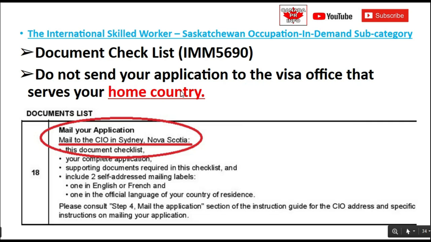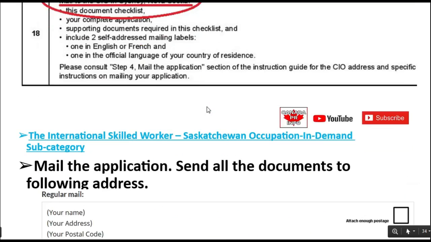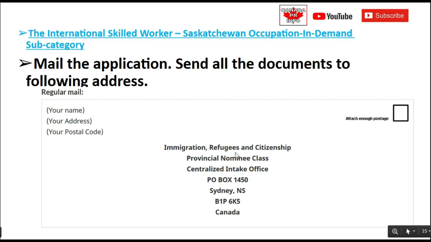For example, if you are from India, you should not send your application to the New Delhi visa office. You should send your application to this address: Immigration, Refugees and Citizenship, Provincial Nominee Class, Centralized Intake Office, Sydney, Nova Scotia, Canada. And here you should write your name, address and postal code.